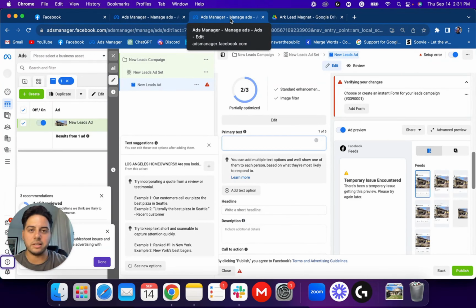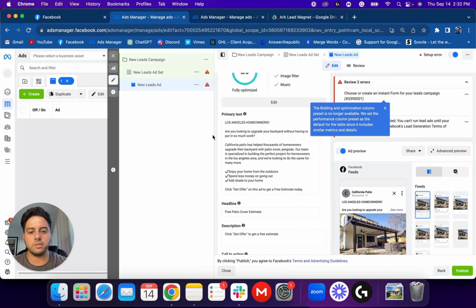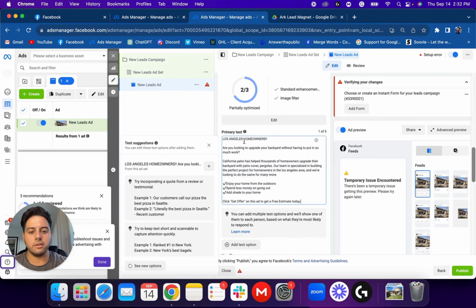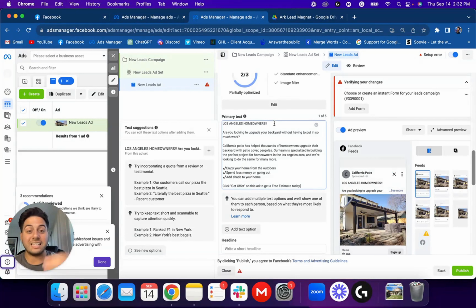It's going to be like, attention Los Angeles homeowners, or just something that's going to hook them to read the rest of the ad. So for example, right here, I put Los Angeles homeowners, because that's the kind of audience you want to reach. Those are the kind of clients you want to work with, homeowners. You don't want to work with people that rent apartments, stuff like that.